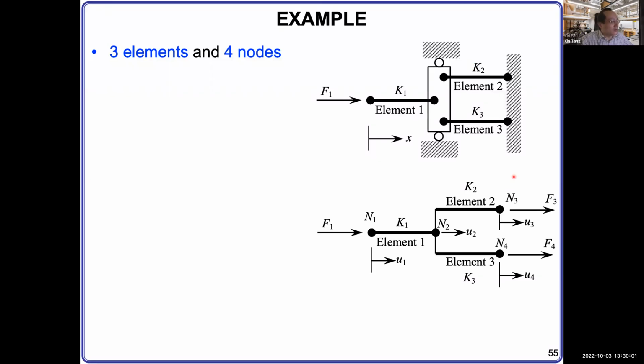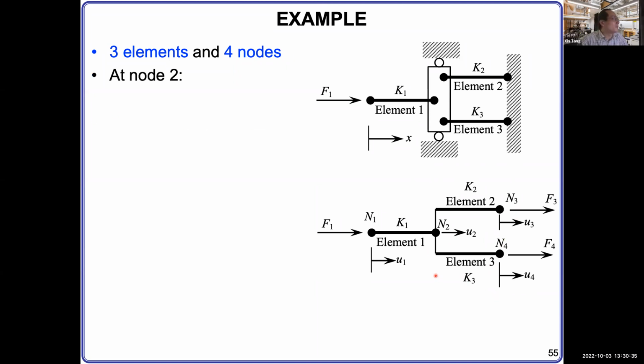So when you solve this problem, you start to draw the force, draw the free body diagram. So here is what it is. This is the free body diagram. You have F1, F2 on this node, and also U2. F1 also has U1. On nodes 3 and 4, you have a force F3, force F4, and then displacement U3 and U4. Okay, so this is the complete diagram showing this bar system.